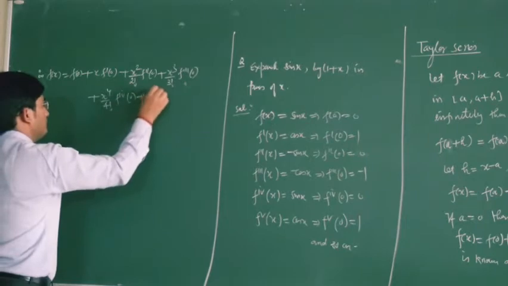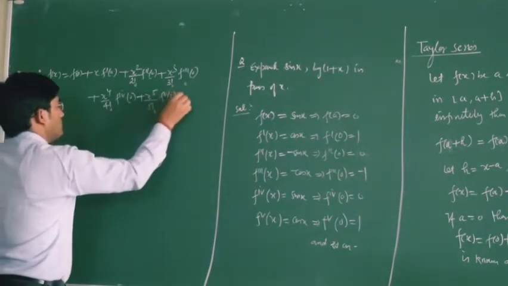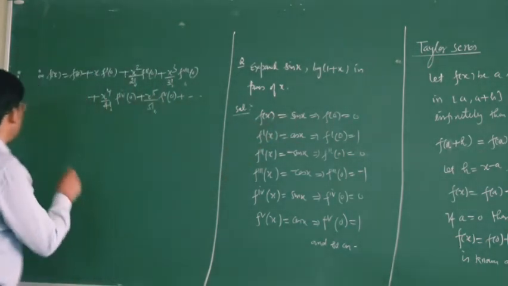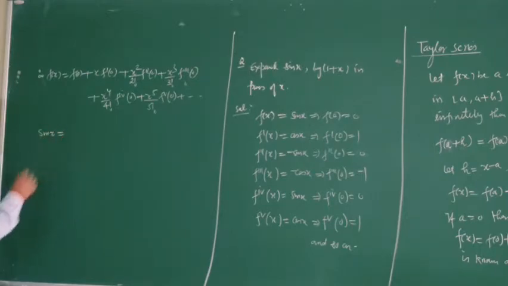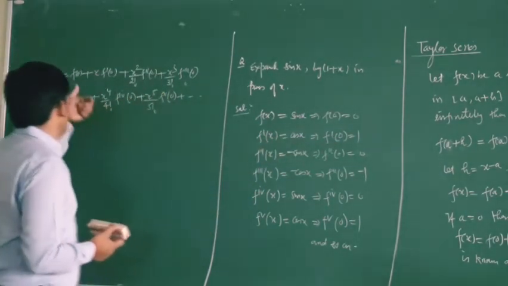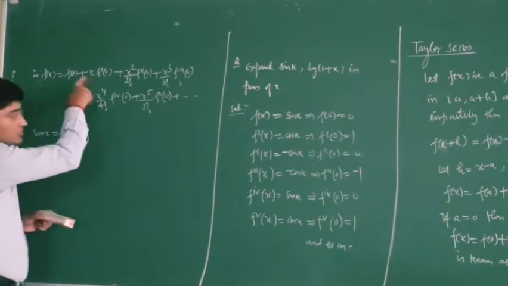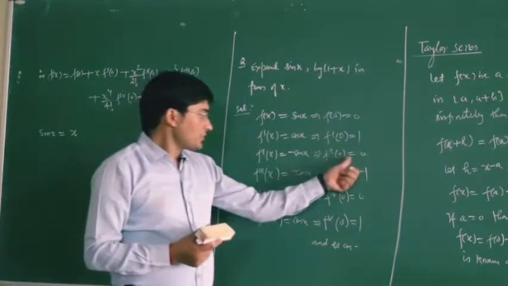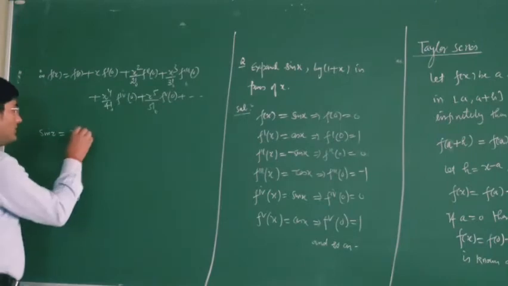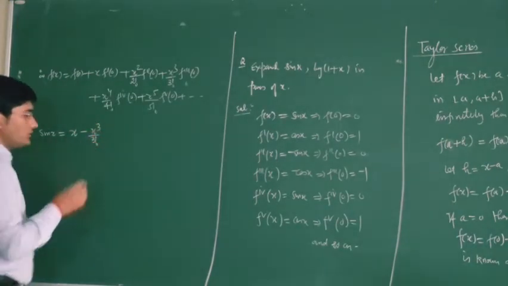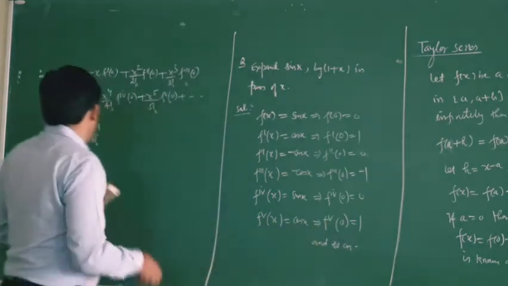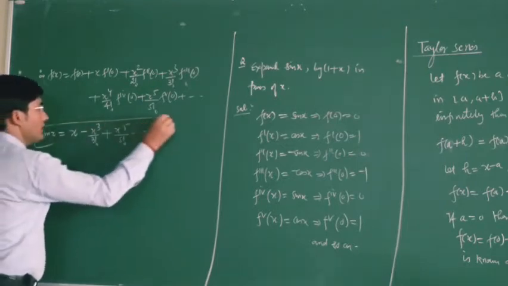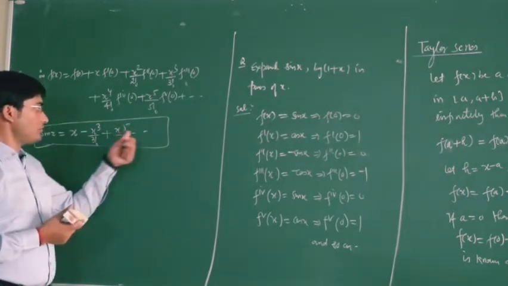Then the fifth, and so on. Now we have assumed that f(x) is sin x, so in the left hand side we will have sin x. Now in the right hand side, the first term is f(0), which is sin 0, that is 0. So the first term will be x into f dash 0, which is 1. So we have x. Your double derivative is 0. Triple derivative is minus 1. So we will have x minus x cube upon factorial 3. Then the fifth term is 1. So the expansion of sin x is this one. Sin x equal to x minus x cube upon factorial 3 plus x power 5 upon factorial 5.